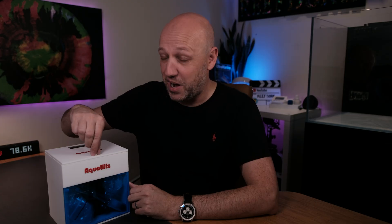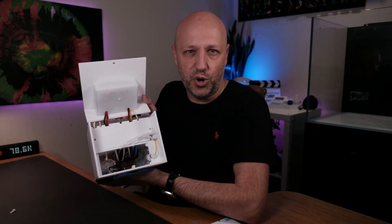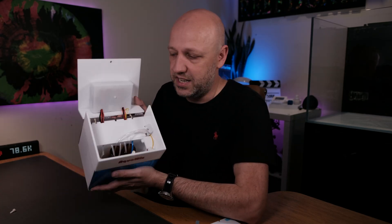To get into it you need to undo this little screw on top, and I'm embarrassed to tell you it took me about half an hour to figure that out. Before that I was just trying to open it without knowing that's what you need to do. The lid just lifts off like that, and you have a hatch that you get out of the way, and then you've got the pH probe and a few other bits in there that you'll need to set it up.